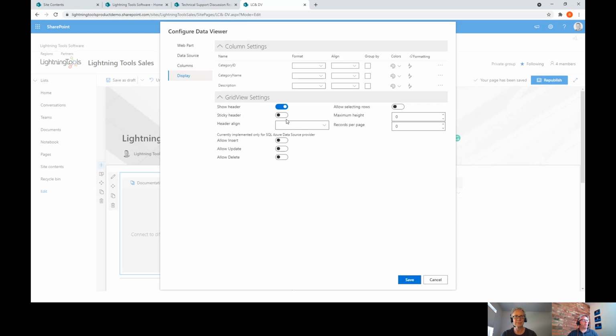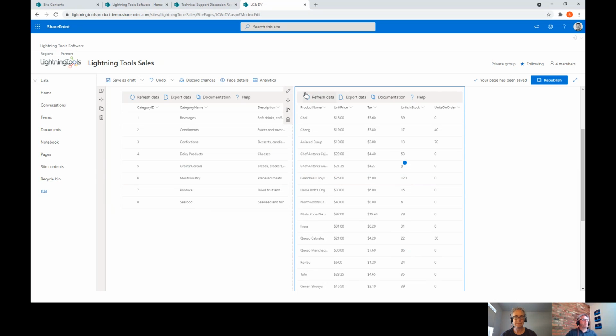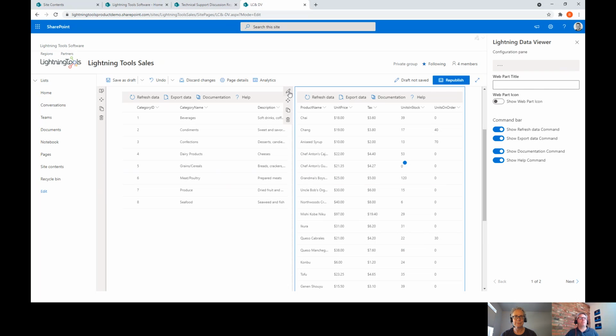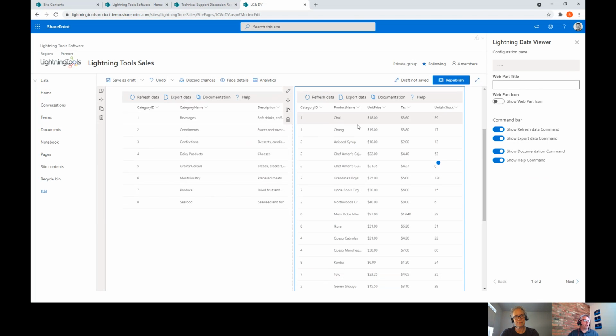So we've got the categories of products displayed this time, and this is where I'm going to turn on that allow selecting rows. So once that is switched on, as you can see it is now, what I want to do is take this as a selection and pass it across to the consuming web part. So we get that same sort of thing that you could do with BCS and the associations. Yeah. Nice. So we'll add the category ID in here as well. So we'll have that, and so that's now being displayed.